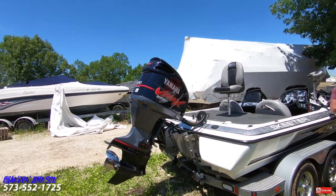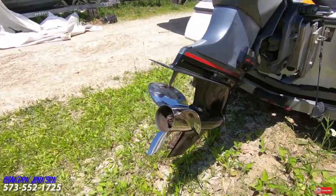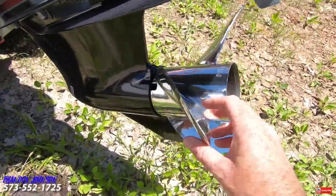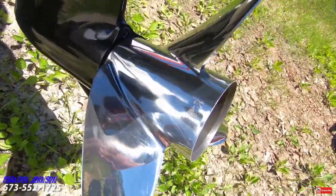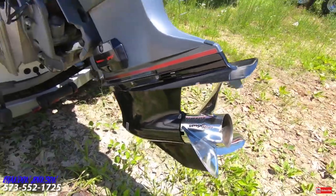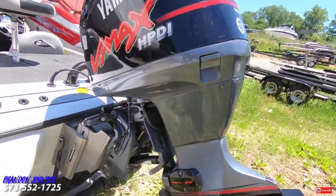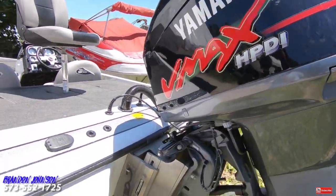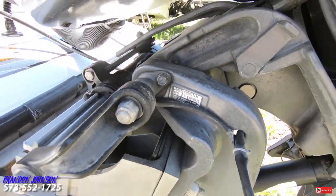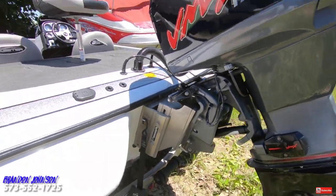This bad boy is powered by a 200 Yamaha VMAX HPDI. It's got a stainless steel prop specifically made for it — it says VMAX series on it. The skeg's in great shape, has a little nick right here on the cavitation plate. We just scanned this and it only has 184 hours over idle speed. There's a serial number matching rig.